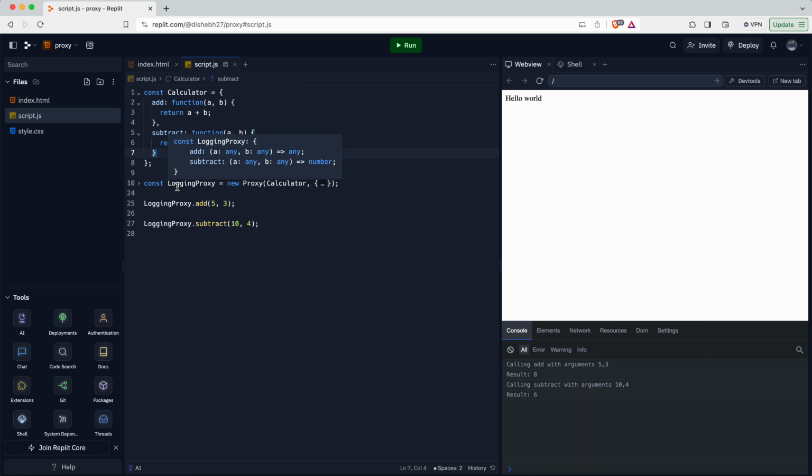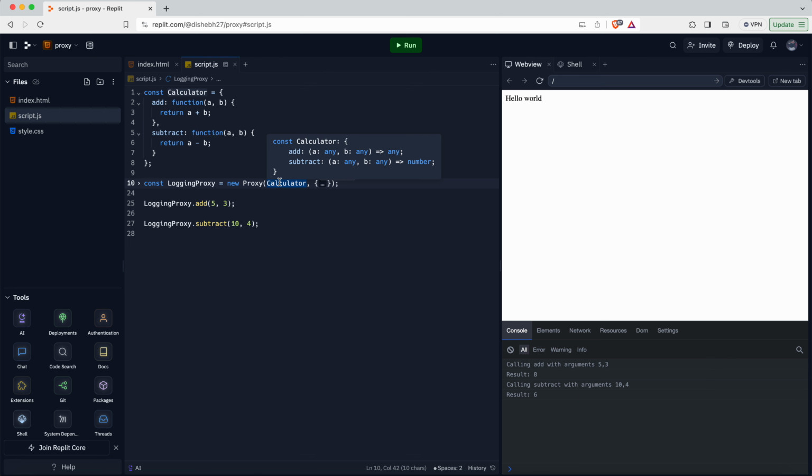There as well, whenever you set the value of a certain property, you may want to perform some validation, or log the information of setting the property as well. So at that point also the proxy pattern helps, because with the help of a proxy, you do not directly access the calculator. You go over a proxy layer, and that proxy layer is responsible for governing what you get back as a response, right?